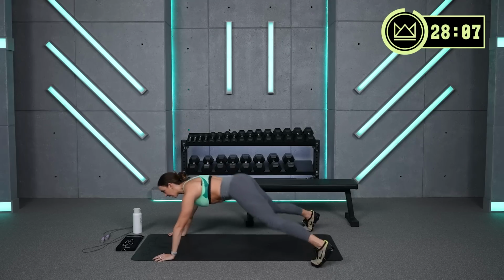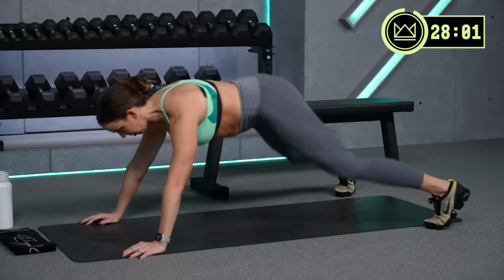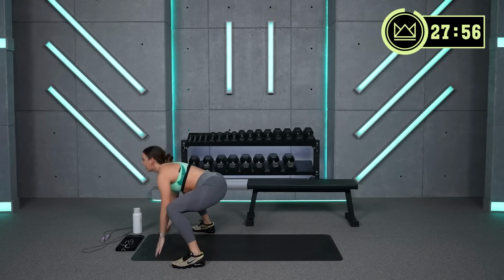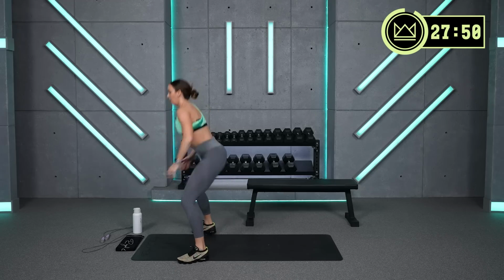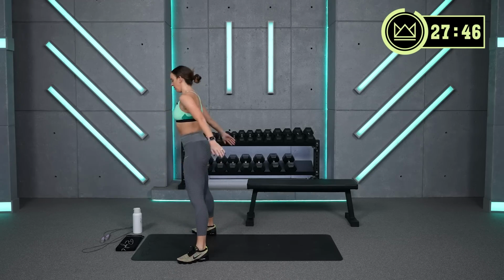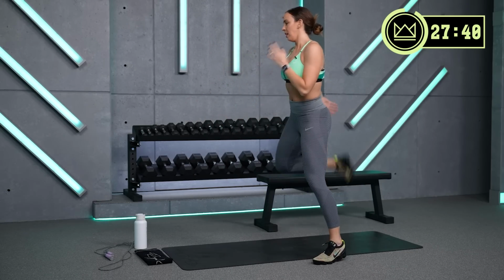Good, a little plank jack action. Let's go 10, 9, 8, 7, 3, 2, 1. Hop it up to your hands. Good, open, open, open your legs. Up and down. Great job. Come up to the top, heels to glutes. Work your arms.